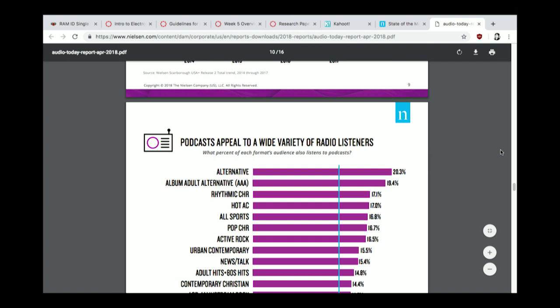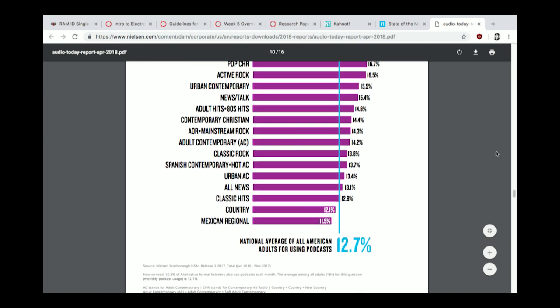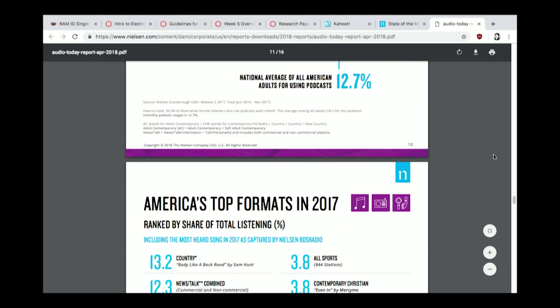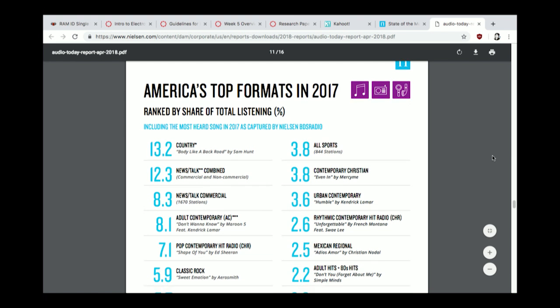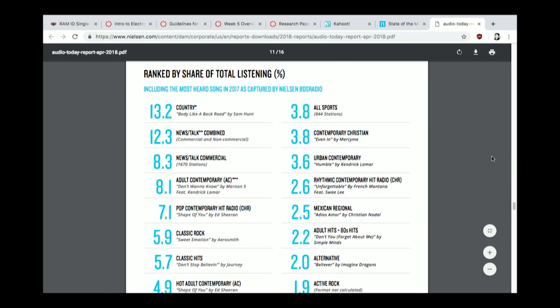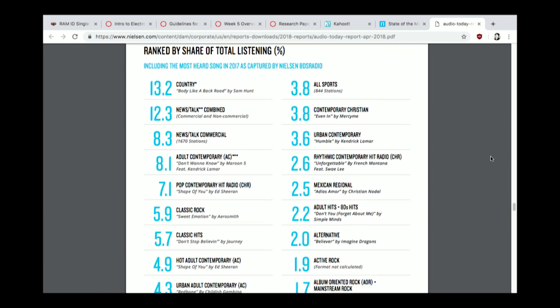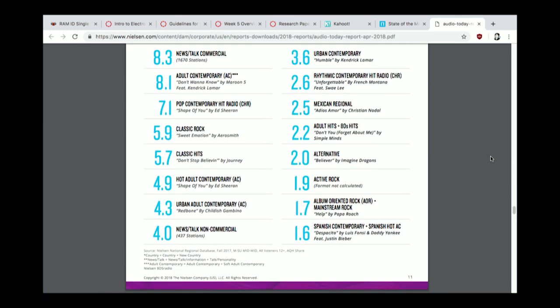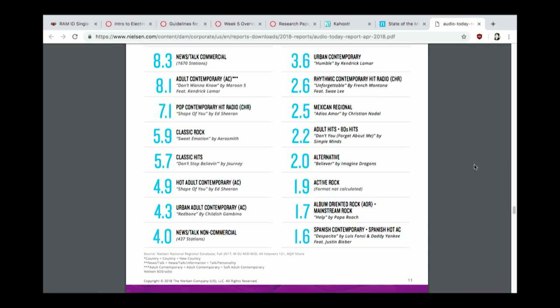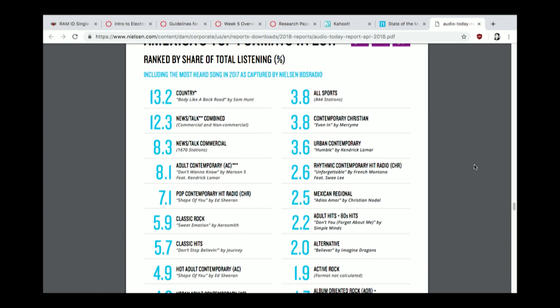Podcasting on the way up. That's kind of cool. However, I think this is what we were looking for just right now, right? Okay, well, those are podcasts. Let's look at top formats, right? By total listening. Are we talking radio? All right, so country is on top, news talk second, news talk third, adult contemporary. So that would be what you hear on KOIT, sort of ballads and mellow stuff, pop. Contemporary hit radio, so that would be heavy rotation, current pop songs, classic rock for old people, and classic hits. So that gives you a sense at least of which current formats are particularly listened to.